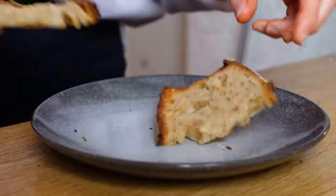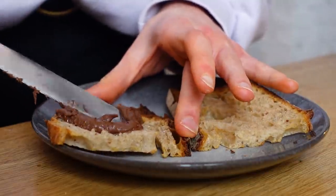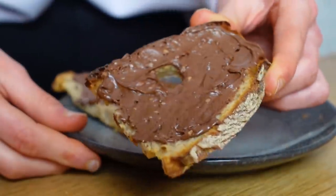By the way, I'm trying to eat with chopsticks. I'm trying. Today we bought this beautiful sourdough bread and I've added a little bit vegan chocolate spread and this is my dessert now.